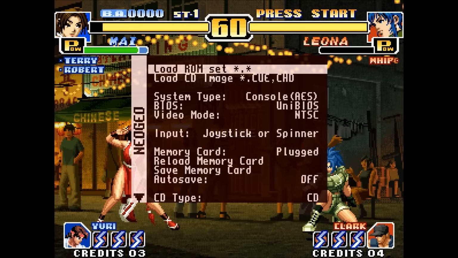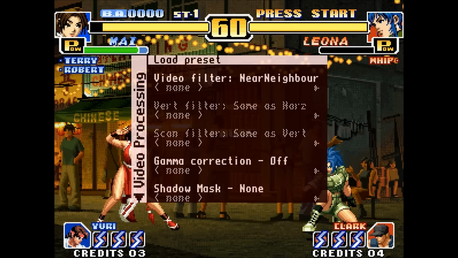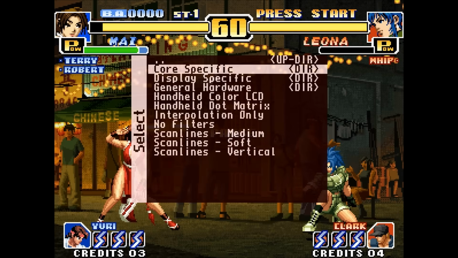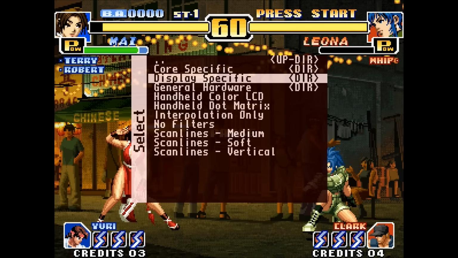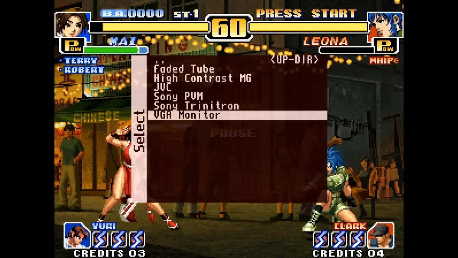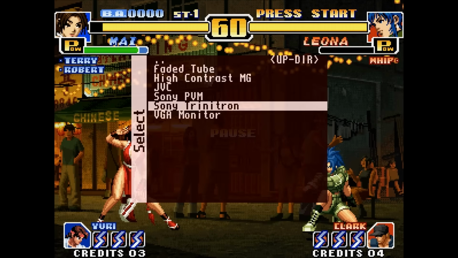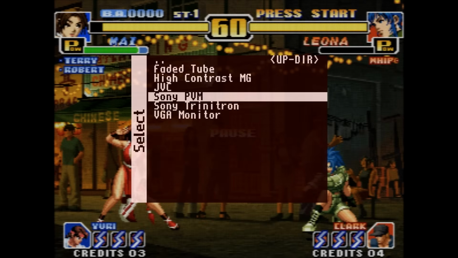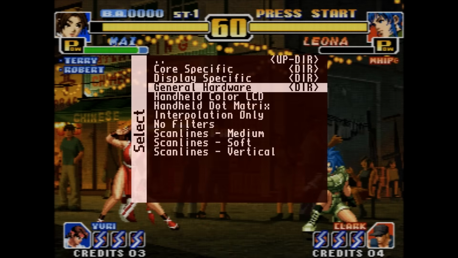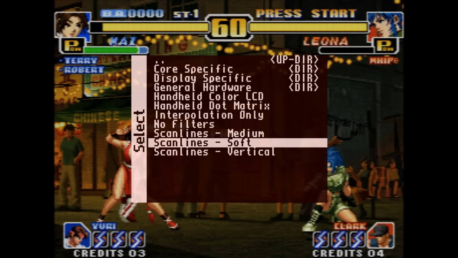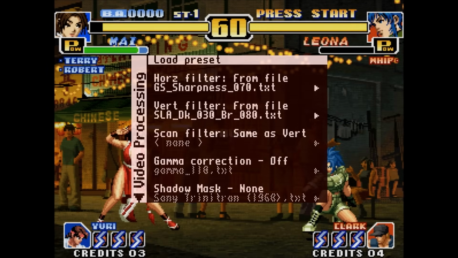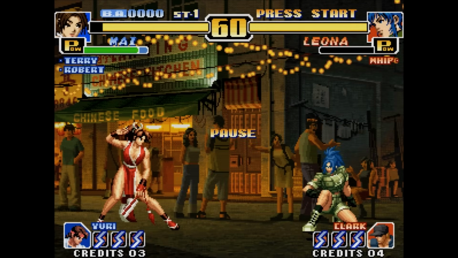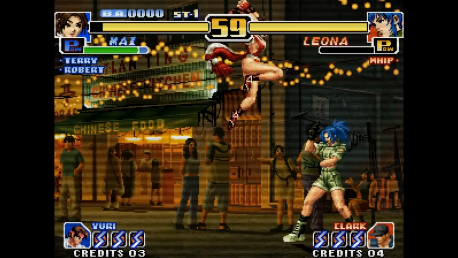But we can play around and see if we can make it look better, about the same, or worse, because do be aware, you can, in my opinion, make things look worse if you pick the wrong filter. We'll just kind of play around here and let's see what VGA looks like. We'll go up to Trinitron, you're going to see it gets a little bit blurry. That's the thing, I don't like when it starts taking details out of Neo Geo. So I'll go ahead and put some medium scan lines on and see how that looks in motion.